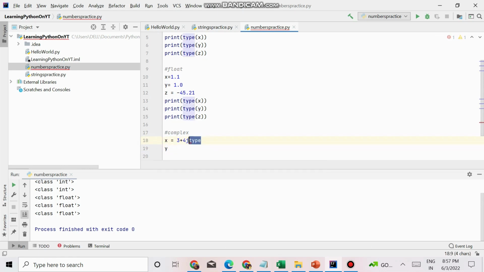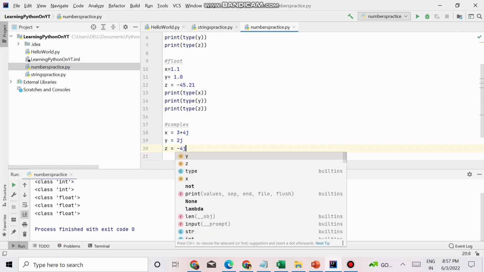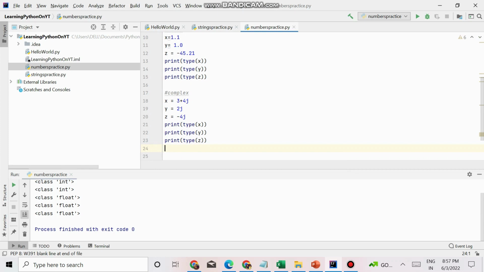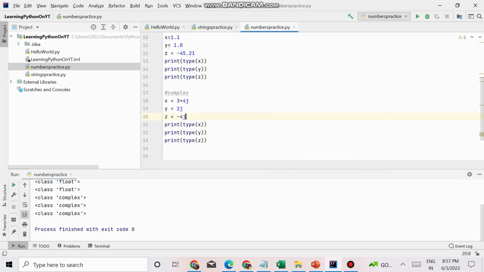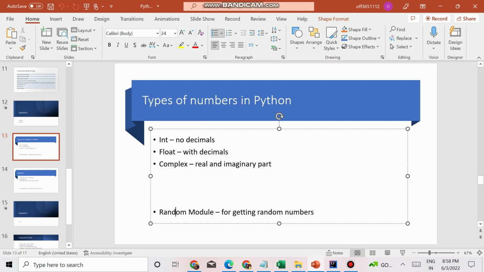Sorry, the type has to be deleted. y is equal to 2j. And then we have a negative imaginary number j. Now we'll again just understand their types. They are from class complex. Okay. So these are the different types: integer, float and complex.